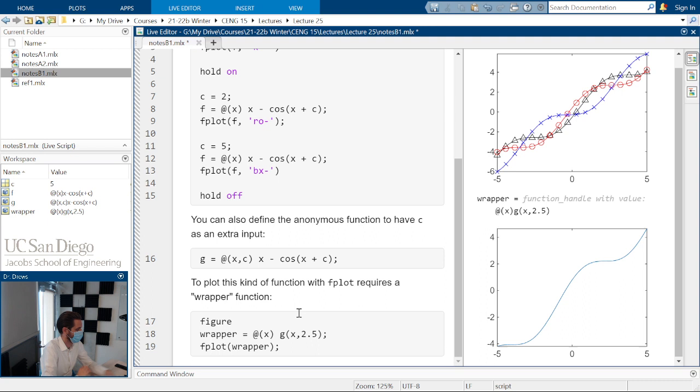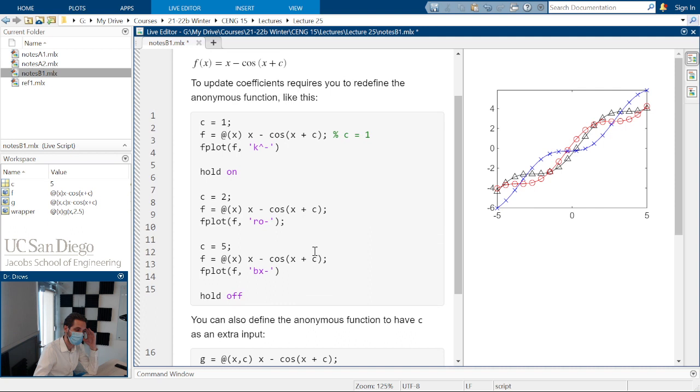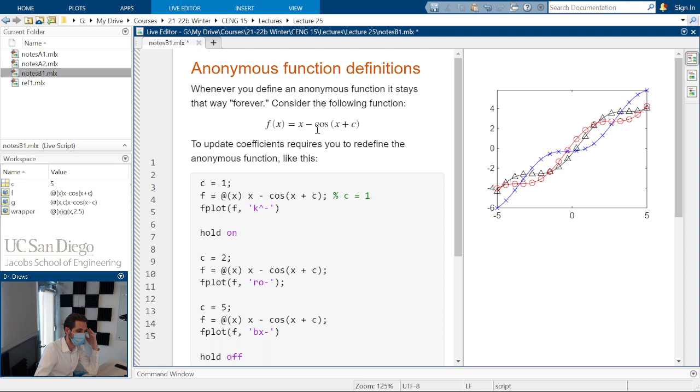But that's a key idea to keep in mind with anonymous functions, and you're going to have a homework problem like that on homework 6, where you'll have to generate those heat capacity curves that we did on a previous homework, which have a bunch of constants in them, and those constants have to be changed before the definition of the anonymous function is made. Otherwise, it won't know what the appropriate set of coefficients are.